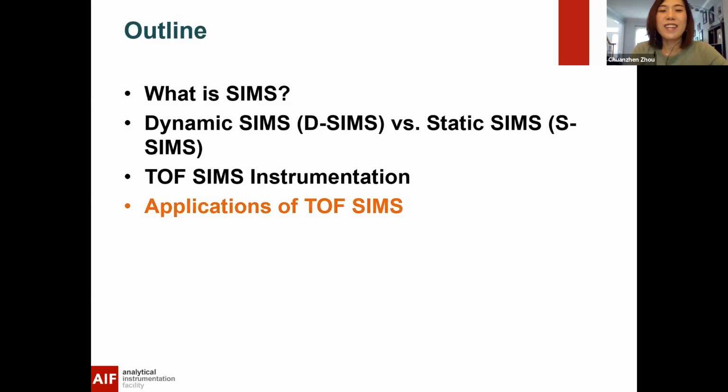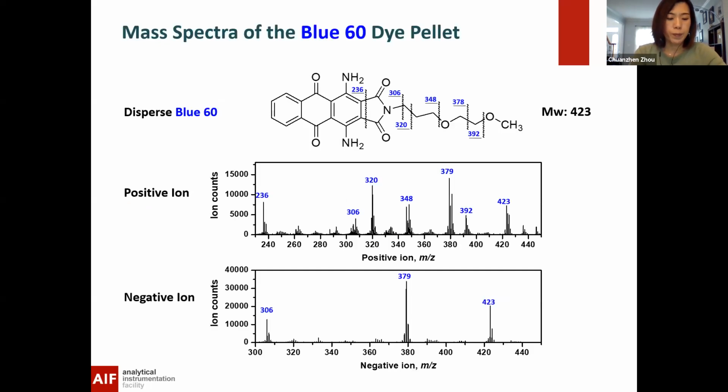All right, now let's talk about some of the applications. I will try to cover a few from different aspects, showing some spectra and interesting images, and a few depth profile examples. Okay, so this is actually the first project I worked on when I came to the analytical instrumentation facility, and it's about dyed materials on polyester.